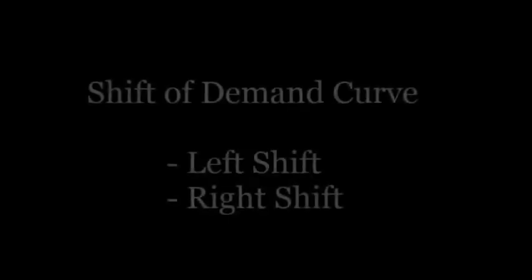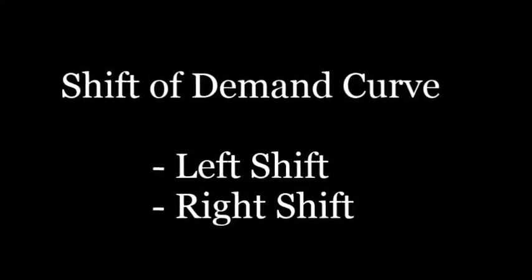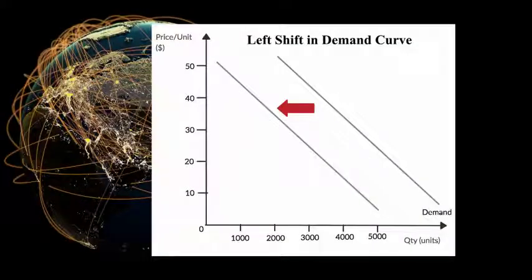A change in price causes moves along the demand curve, but if something else other than price changes, the demand curve will shift entirely. In the event that news breaks out that a chicken restaurant has rats, the curve will shift to the left, or simply put, people will buy less of that good.